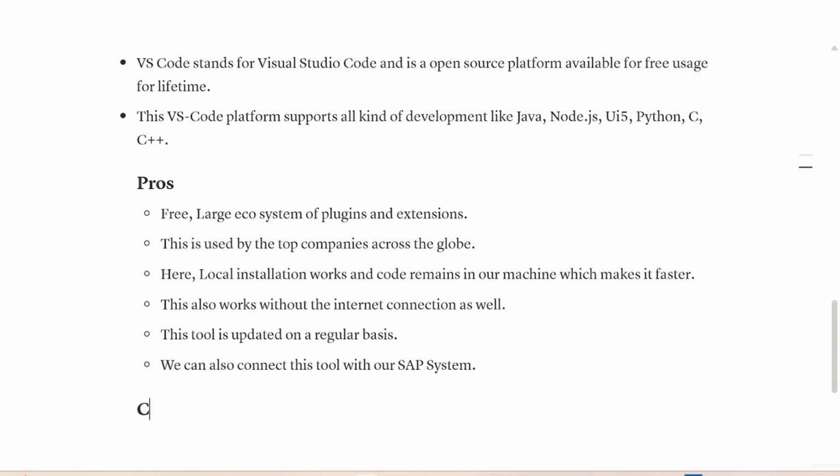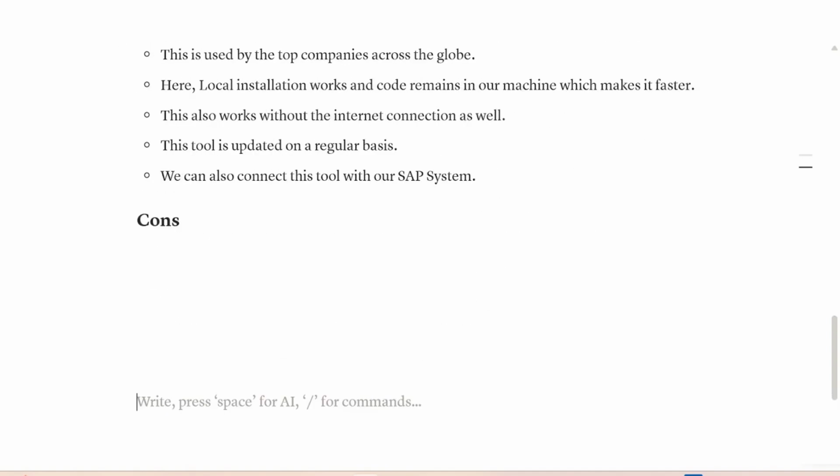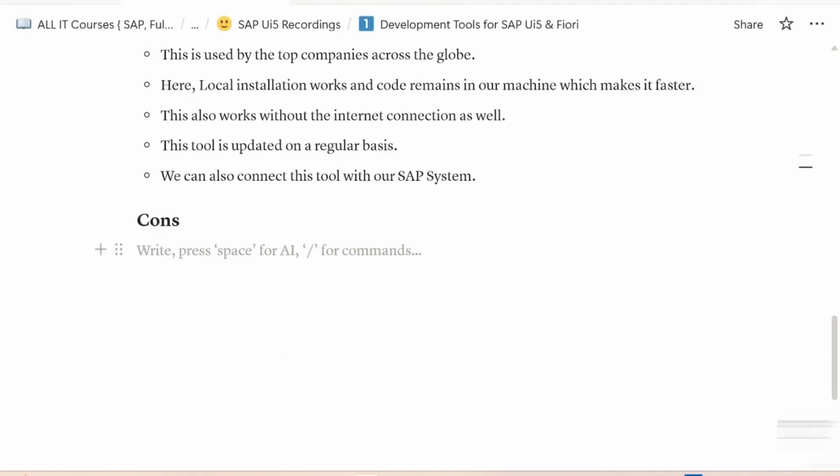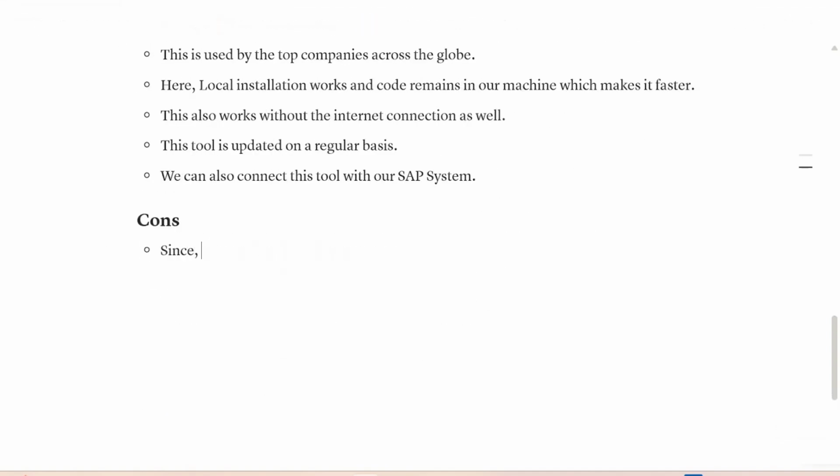Every tool has some pros and some cons as well. Since it is not SAP proprietary, most of the companies might force us to use BAS only, which is owned by SAP.